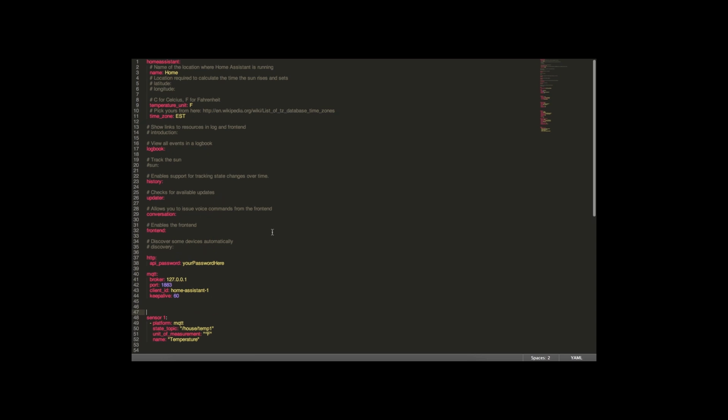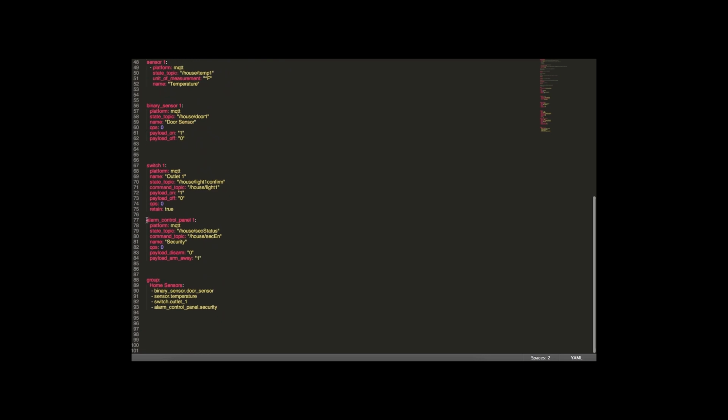So the last piece of this whole thing is to finally add it to Home Assistant. Here we have our configuration file from last time, and all I've done is added an alarm control panel, and it's running off MQTT. The state topic is house/security status, and the command topic is house/security enable. So when we click on Home Assistant to enable our system, it will send a 1 or a 0 out to security enable, and it will constantly be monitoring house/sec status to watch for updates to see whether it's currently armed, disarmed, or triggered. So that's our little control panel there.